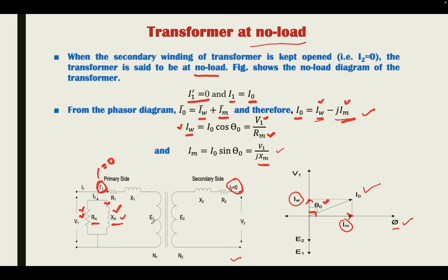This is the no load phasor diagram of the transformer and the equivalent circuit diagram of the transformer. Now, whether there is a load or not, the EMF in the primary side E1 and the EMF in the secondary side E2 will develop, and they will lag the flux by an angle of pi by 2, because both the EMFs are developed due to flux only, and the flux is the common component in the primary and secondary winding, causing mutual induction.